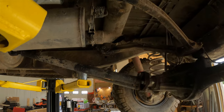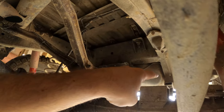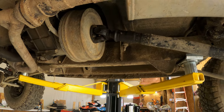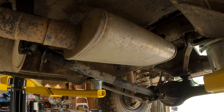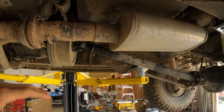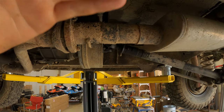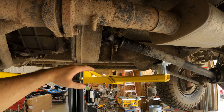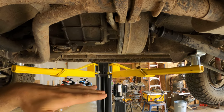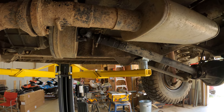And it saved a ton of weight and just a ton of complexity. Like the old one went all the way back over top of the axle, right out to the back. It had a resonator and a giant muffler under here, and this just tucks it all up so much cleaner. And I'll show you guys after I have a skid plate over there that I'm working on, and it's going to cover this entire area underneath, including the parking brake, as well as the whole part of this exhaust and the transfer case. This helped big time in tucking everything up tighter so that would work.